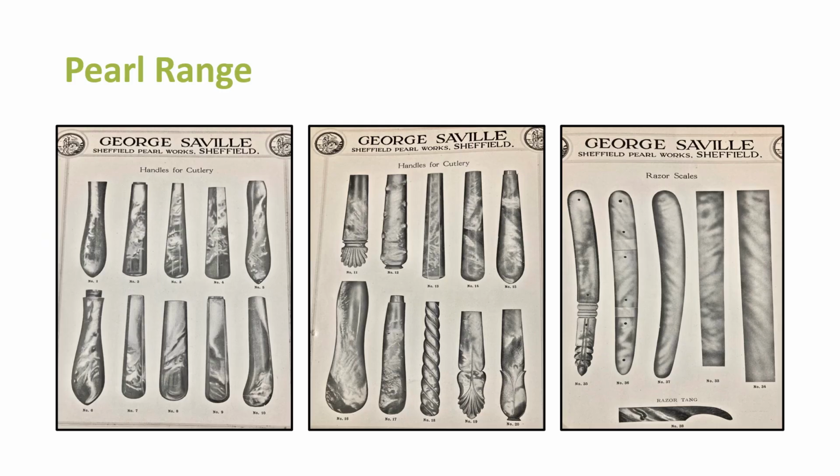And fortunately, at the same time we acquired that, we acquired a catalogue from George Savile. So not only did you have the notion of, okay, I want to go out and buy some dessert knives with mother of pearl handles, you've actually got the choice of 20 different shapes for your handles. And each one of those would have had a name. So for instance, the bottom right one would have been known as a tulip pattern. I don't know the names of the others, and it's another bit of work I'll have to do at some point, just to identify. So people would have known the pattern, and some of them involved more intricate work than the others.